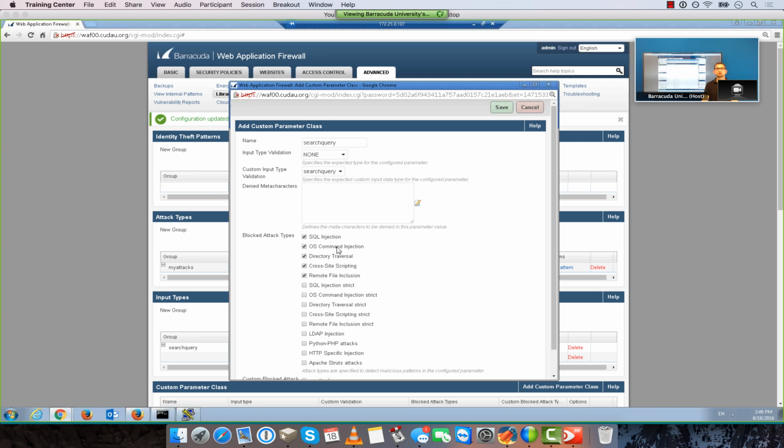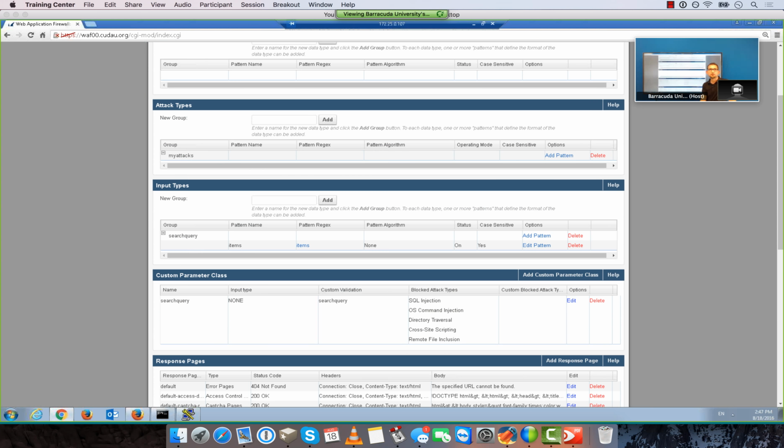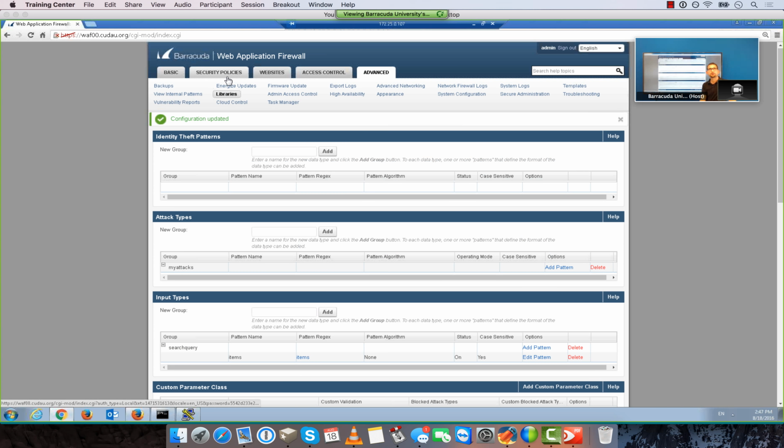Then I can select tags if I want, pre-default. If I want, I can save it. So you don't have to configure this in the parameter configuration, but you configure it in the class. If you know already that you should filter for SQL injections and cross-site scripting attacks and so on, you can do it here. Now we have our input type and we have the class. Now we can configure it in our profile.